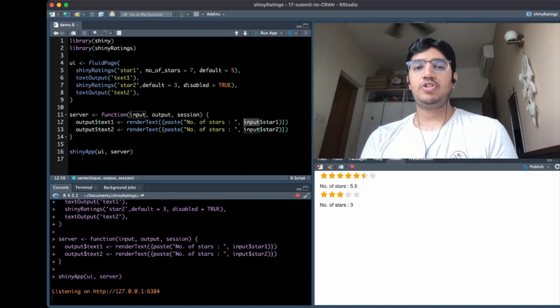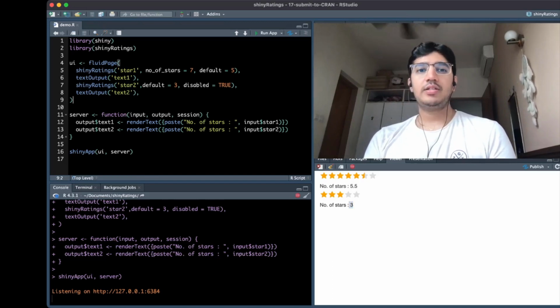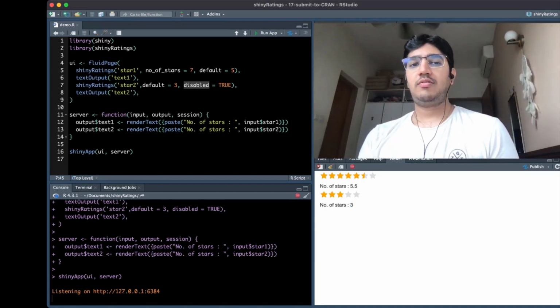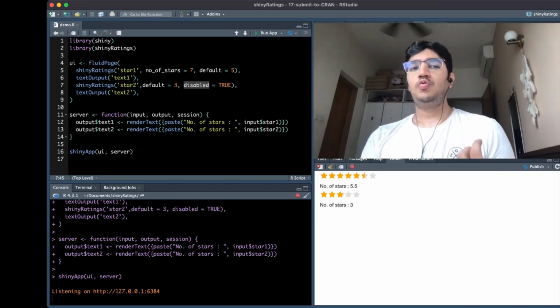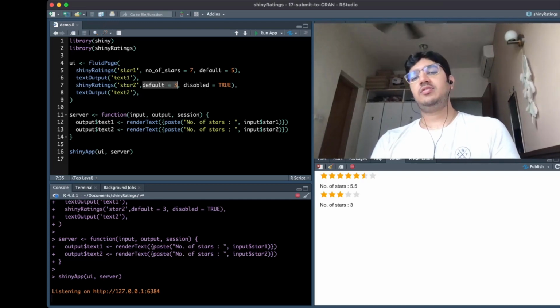So this input$ID1 will give the number of stars here that we are seeing, 5. And this one, the second one, input$ID2 is the number of stars selected for the second one, right? Because disabled is true in the second case, this would always remain constant, right? By default the value would be the one which we have given here, 3, so this would always return 3.